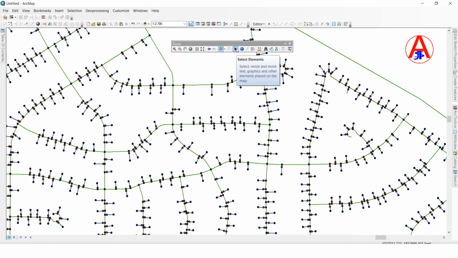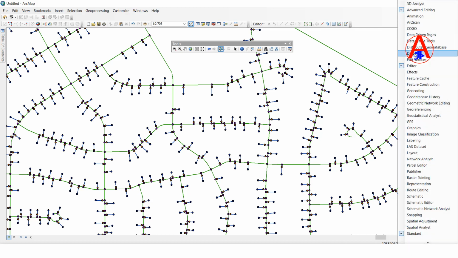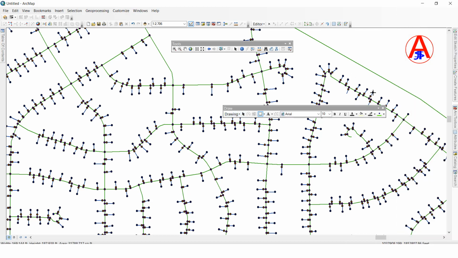So now next is select element. This select element we can use without start editing and not on a feature class. For example I will show, this is the draw tool. If you draw this one, you cannot select it as feature data, we selected only this internal data. If you select this one by using select element, you can edit or you can move the extension of this one, or you can select and delete this one by using select element. Like this we can use.